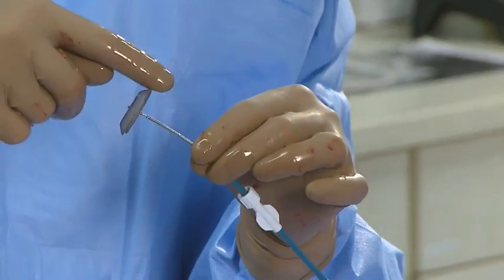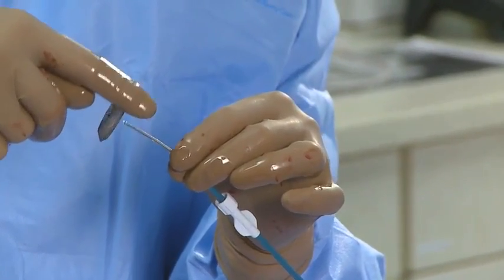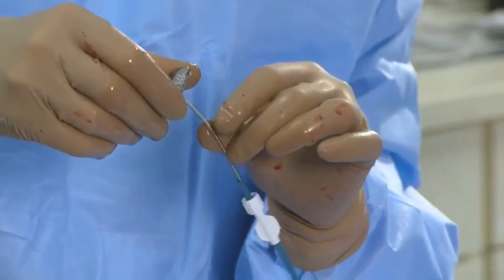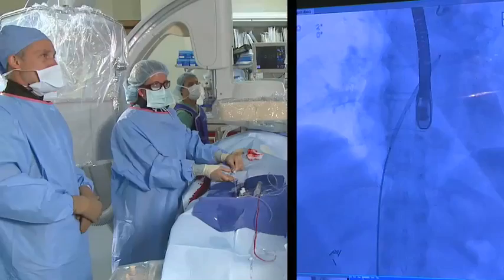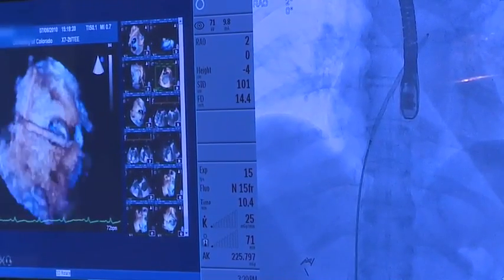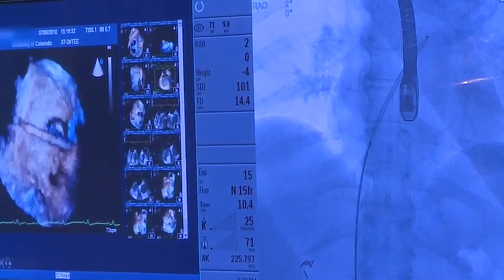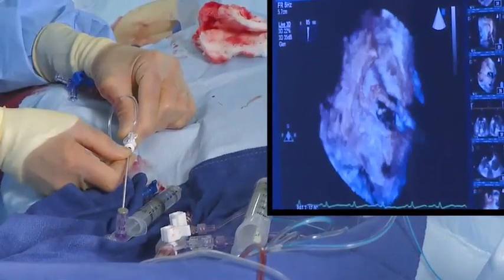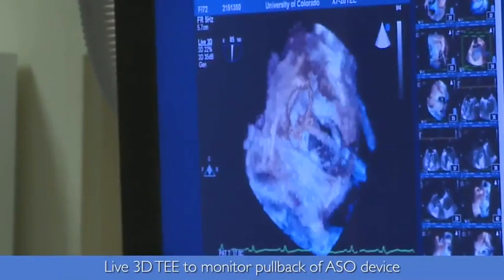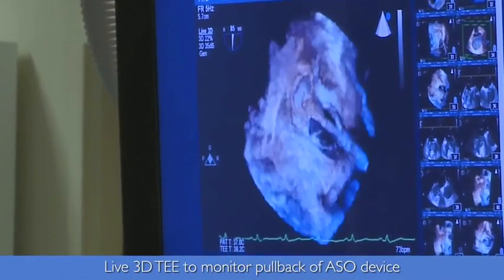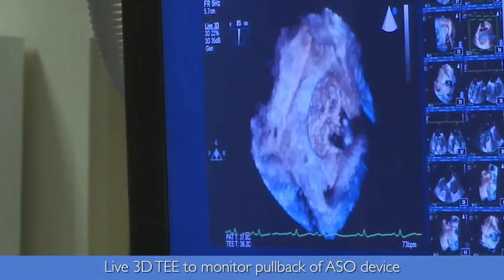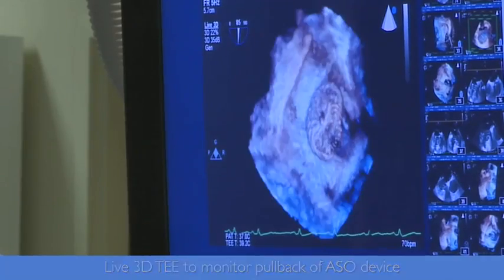So we've got it on. We make sure that it's threaded correctly. And so we have it all attached. So we've got the device up to the end of the delivery catheter, and so we're going to expose the left atrial disc and allow it to come. Now you see the device in the 3D image, and you're going to pull everything back, just watching the 3D image, okay? Stay right there, Rob. Keep coming. Keep coming. And stop there. So notice how it's nicely aligned.